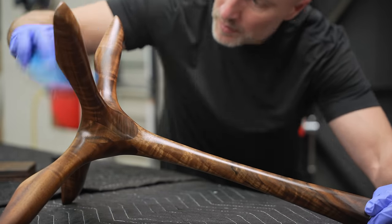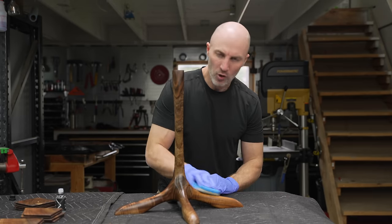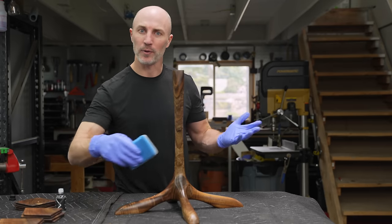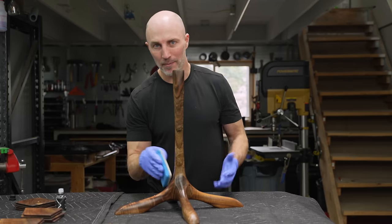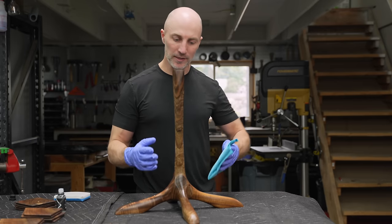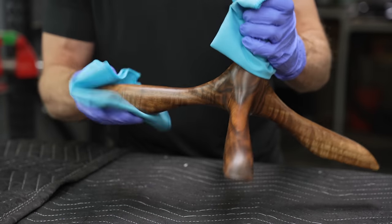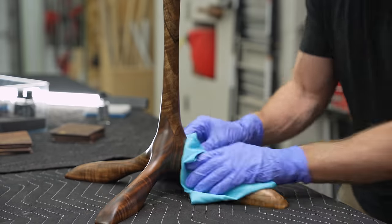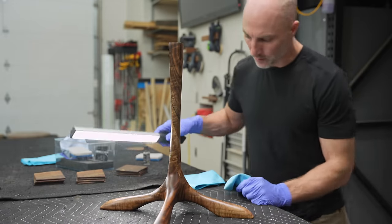I have the entire piece covered really well; I can feel it start to thicken up a little bit. Normally on a flat table I'd let it sit about 60 seconds and trowel off the excess, but since I can't trowel on these uneven surfaces, I'm going to let it sit about a minute and a half to two minutes, then give it a really light wipe-down. You don't want to remove all of the N3 — just wipe lightly to make sure there are no uneven shiny spots.